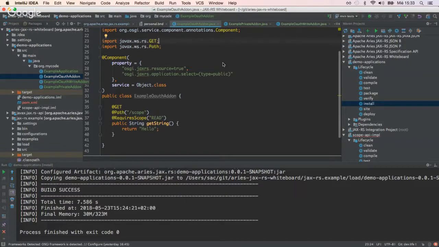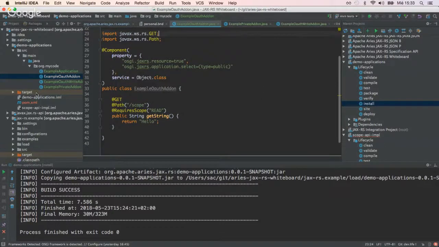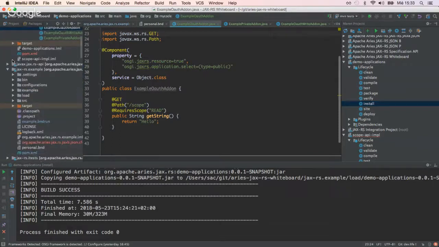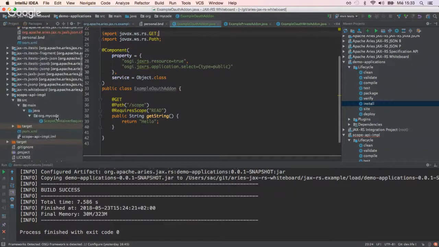So right now, what we have seen is that we can just wire a JAX-RS application by tossing resources, basically annotated POJOs with JAX-RS annotations, into the OSGi registry. Using the proper properties, they will just wire an application together. So we can do the same thing using extensions. For that, we have a different project here, which is our implementation of this OAuth 2 scopes handling, which I called scope container request filter.